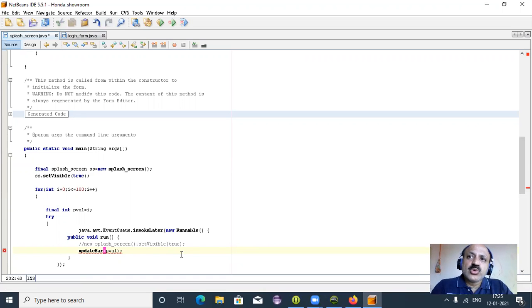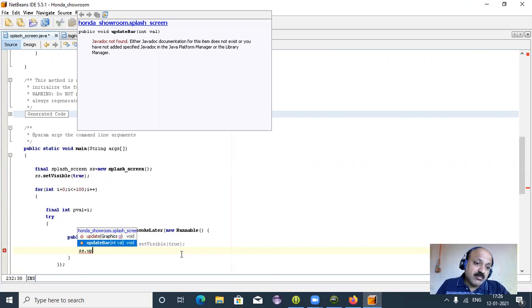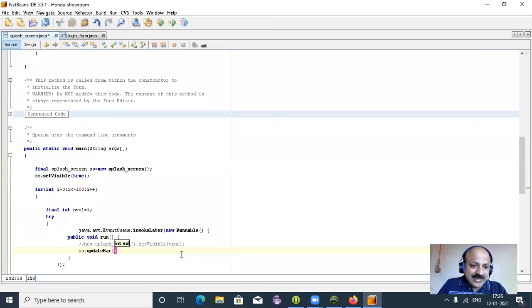So what to do? Here, we need a runnable object. So we can run it on our ss, not directly. Now I can remove first, because that is a method of our flush screen. So ss, and now you can look, it appears. You can look at updateBar, and we can pass the final variable p value, progress bar value. So that is final, do not change. The final keyword means that value does not change.